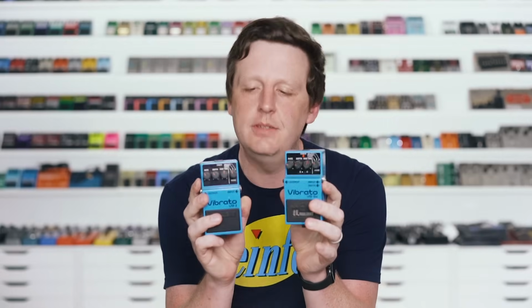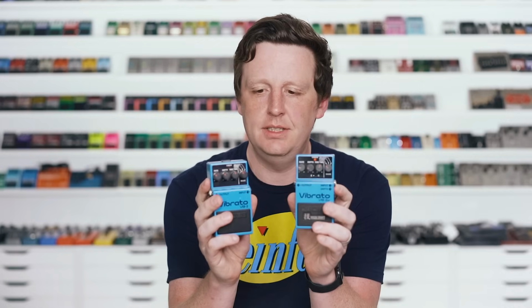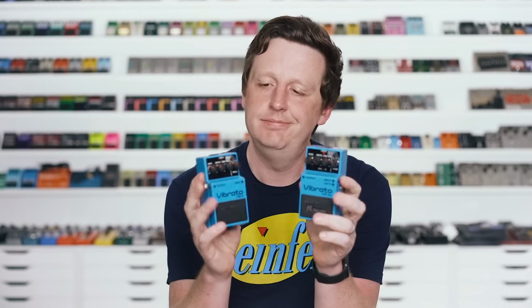You plug in an expression pedal, you can sweep it with your foot. Now the custom mode gives you more low end and a little more depth or warble to the vibrato, which is really nice. I just love the standard mode. I love the difference in the quality of the buffer as well. Huge, huge fan. Here you go, check it out.